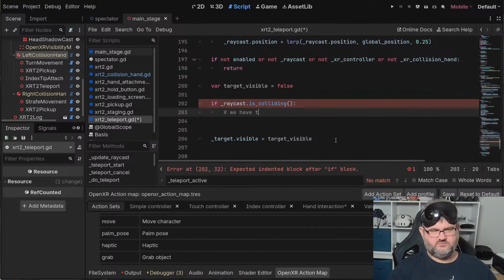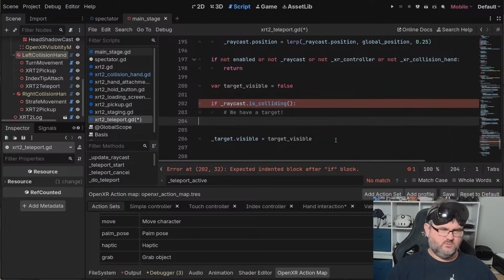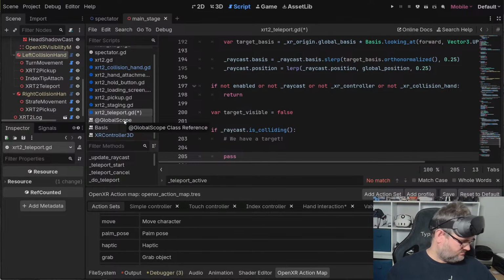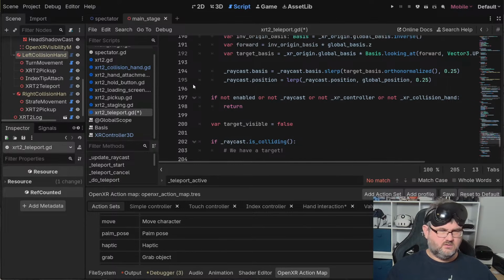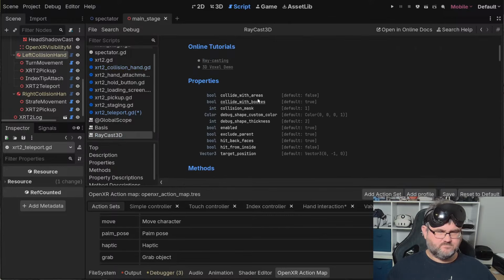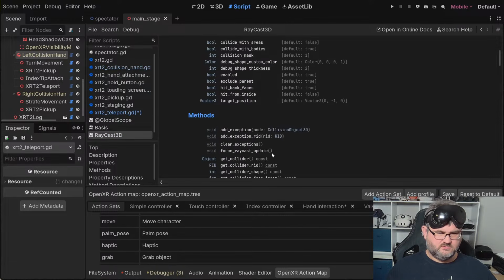We have a target. All right. So now we want to check if we can actually use that. So for that, we need to go and have a look at our Raycast object. Collide that, see what I will close.